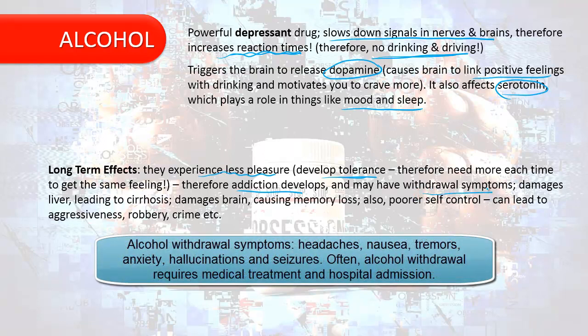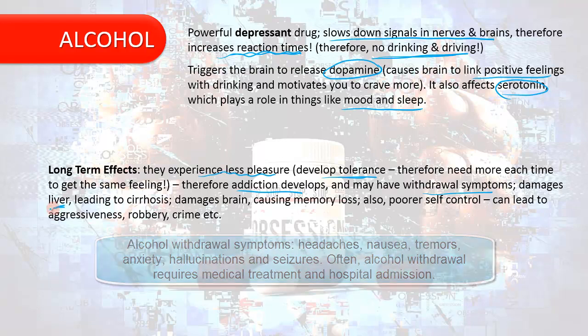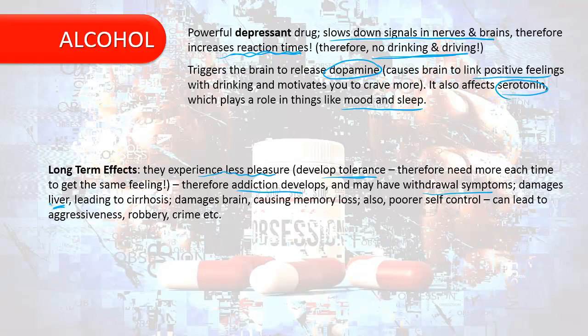Now, some of the other long-term effects are also it damages the liver. Now, here we need to be aware that liver is able to break down alcohol. Liver has an enzyme which specifically breaks down alcohol. So if you remember, when we spoke about the digestive system, from the stomach and the intestine, there is a blood vessel that takes things to the liver. I hope you remember the name of this blood vessel. Think about it. Okay, got it? It's the hepatic portal vein. Now this carries stuff that has been digested to the liver, like glucose, amino acids, etc. It also carries alcohol to the liver.